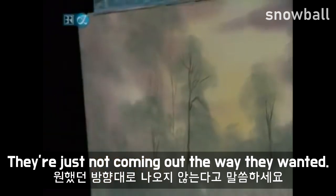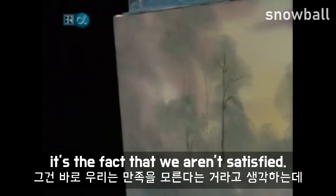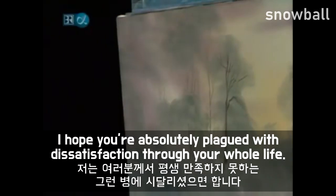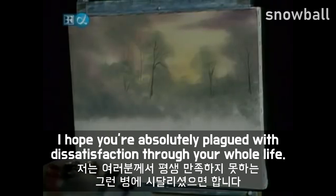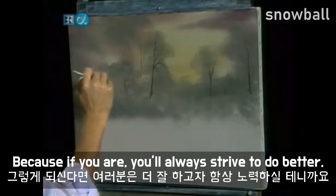I get letters from people who say they're just not satisfied with what they're doing, that their painting is just not coming out the way they want it. And I think if there's a secret to human nature, it's the fact that we aren't satisfied. We're never satisfied. I hope you're absolutely plagued with dissatisfaction through your whole life. Because if you are, you'll always strive to do better.